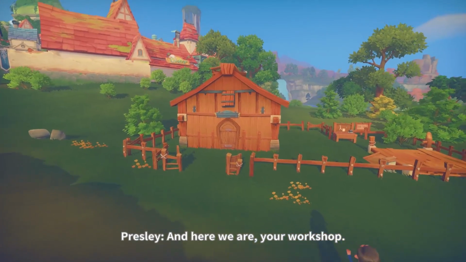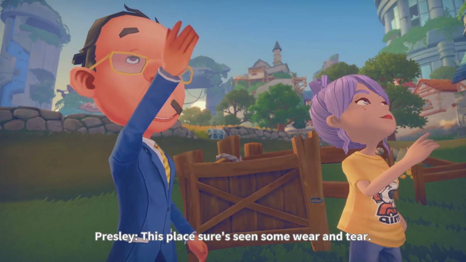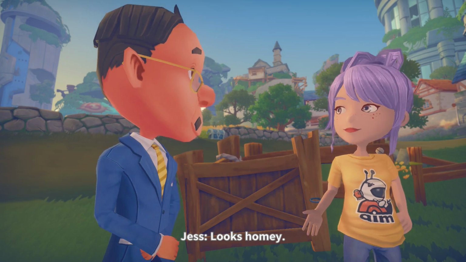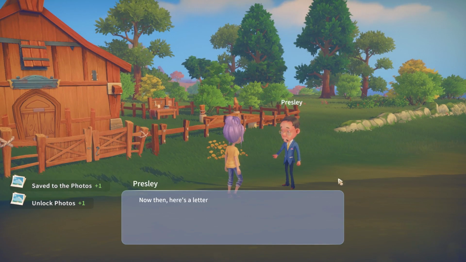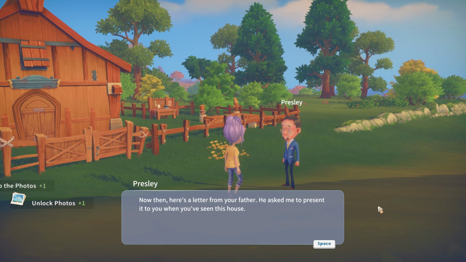Here we are, your workshop. This place sure has seen some wear and tear. What do you think? Looks homely. Now then, here's a letter from your father. He asked me to present it to you when you've seen this house.